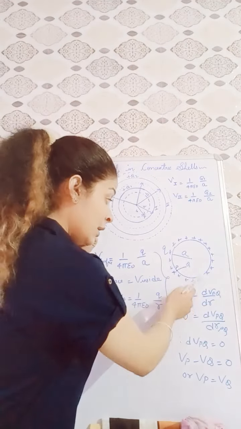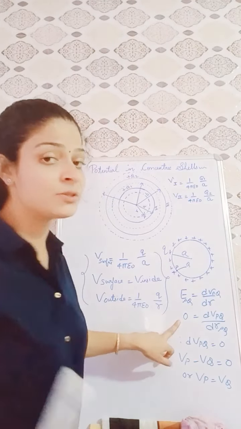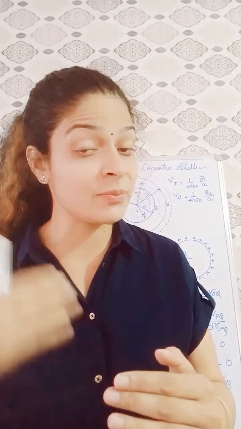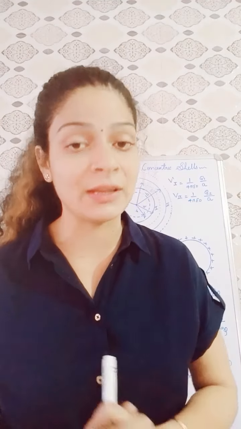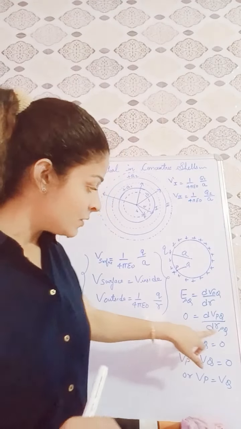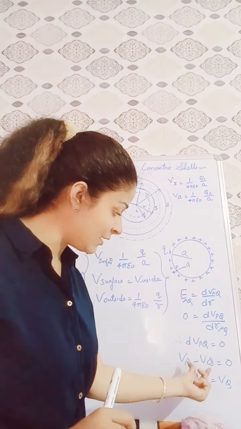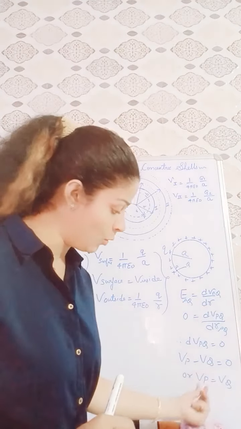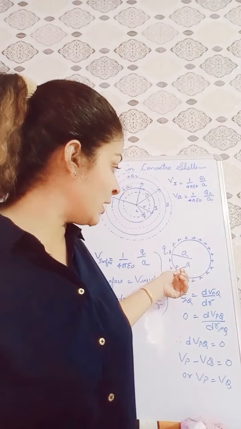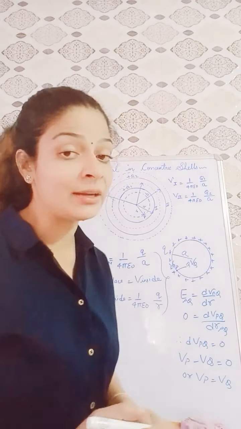Here we have written the electric field as 0, because we know that the electric field inside the spherical shell is 0, because charge is distributed on the surface of a sphere. There is no charge inside the shell, so the electric field inside the shell is 0. So here we'll put 0. What we'll get is dVPQ equals 0, and the potential difference we can write as Vp minus Vq equals 0, or we can say that Vp equals Vq. So the potential at a point P, that is Vp, is equal to the potential at a point Q, that is Vq.